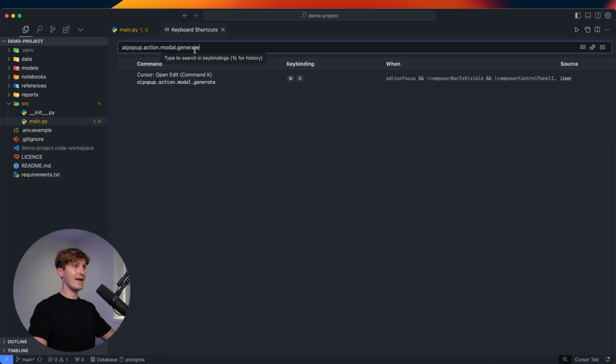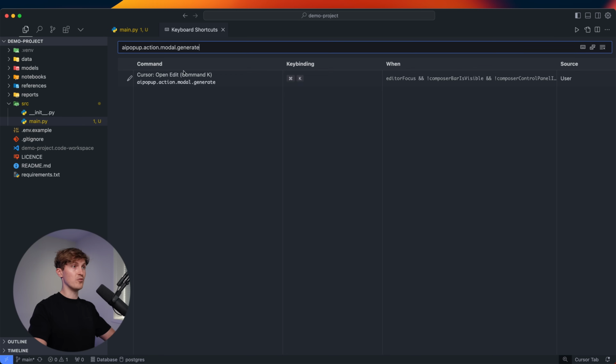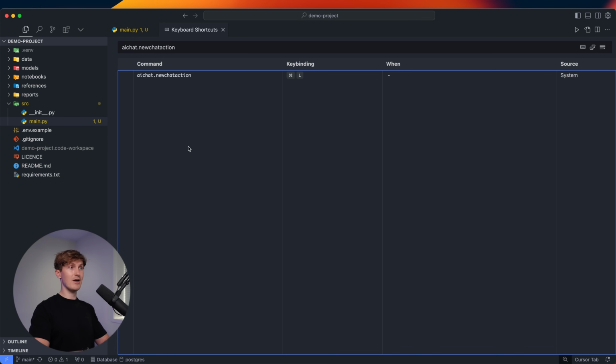You can type in AI action model generate, and here you can see right now it's Command K. Here you can also check if there are any interfering key bindings, and the same is true for the chat. So if you have any problems with keyboard shortcuts, make sure to follow this list.